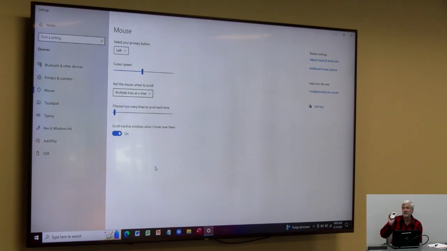So everybody, now this is a beginner's class. Does everybody know what a mouse is? Okay. Well, you never know. All right. That was invented by Douglas Engelbart, by the way, in the late 60s, I think.